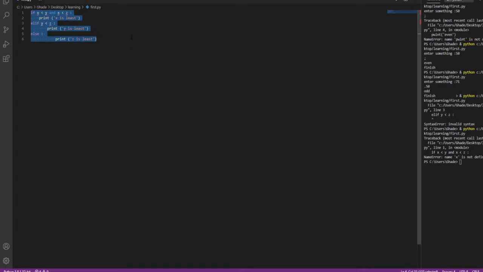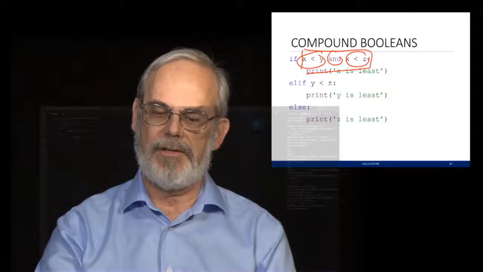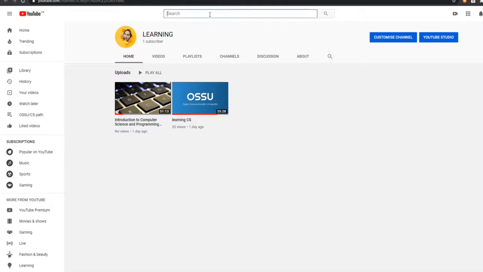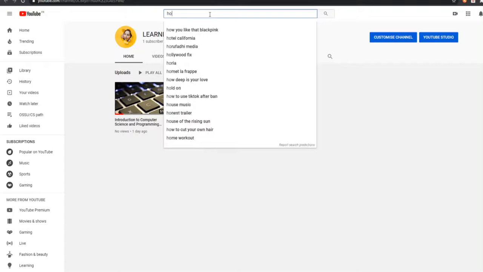Control Z. How can I shift them all? How to shift all in one? Yeah, so let's do it. How to shift?